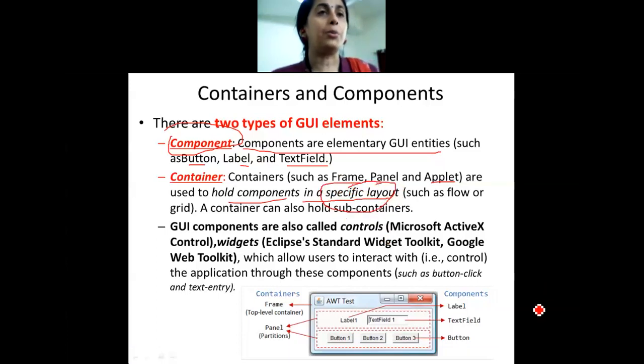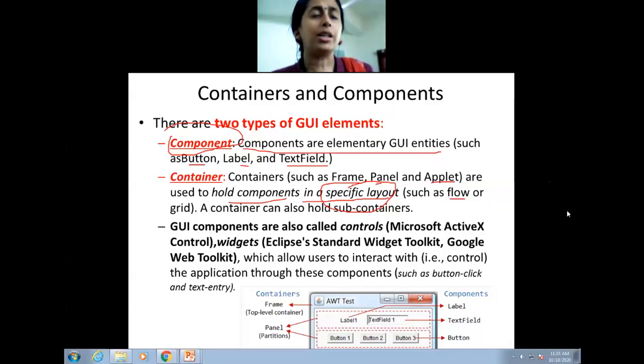So Java supports different kinds of layouts. The first layout is called flow layout. What is the meaning of this flow layout? Flow layout is follow the flow. It is first come first serve. How the components come, accordingly I'll go on placing the components. I don't bother about the look and feel of the window.